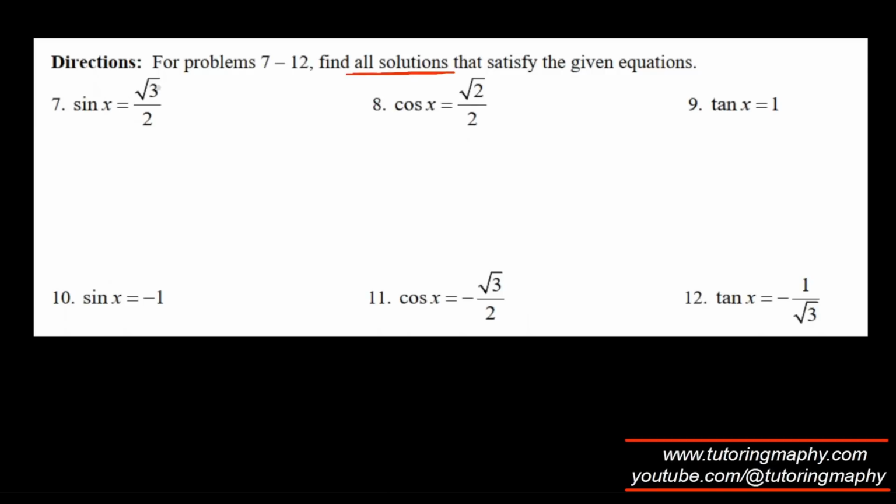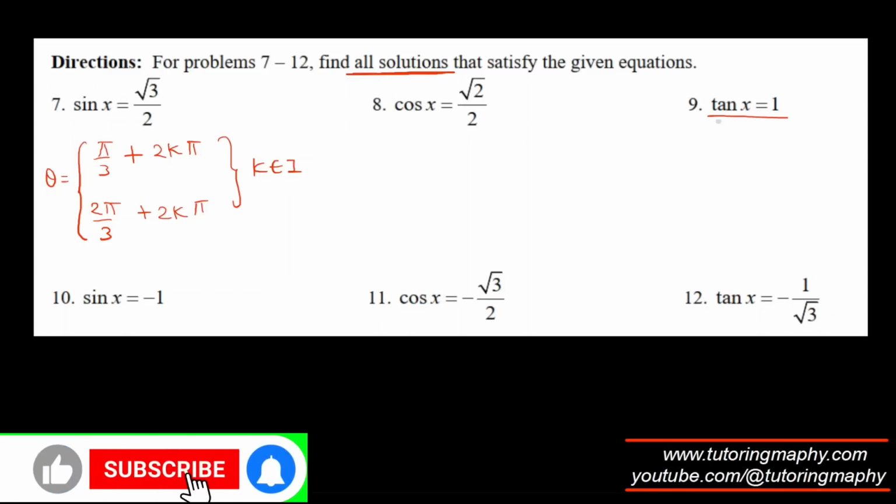So for sine, just in the usual way, find the two angles, which will be pi over 3, and I think quadrant 2 is pi minus pi over 3, which is 2 pi over 3. And once you get these angles, just add 2k pi to it. 2k pi just means that k is any integer. So k can be 0, 1, 2, 3, 4, -1, -2, -3, -4, and so on. So both of these are the general solution, or so-called all solutions, of this equation.